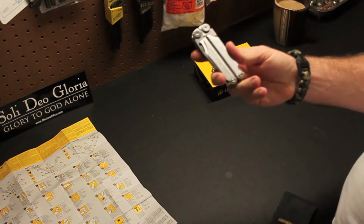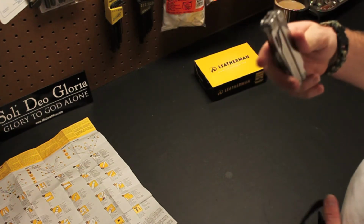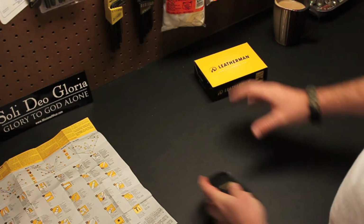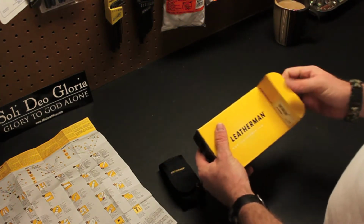I broke stuff on Leatherman, sent it back. They sent it back just as good as new. I love the company, love the tools. Got the Leatherman MUT.